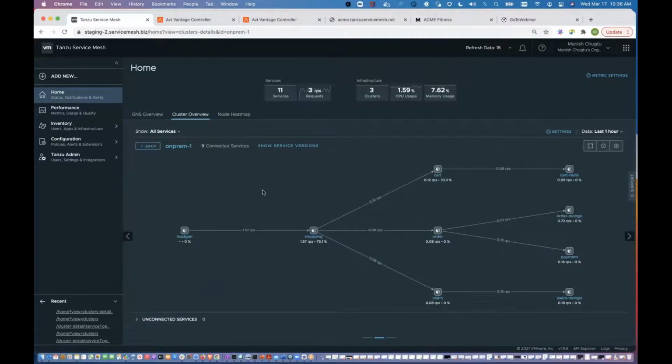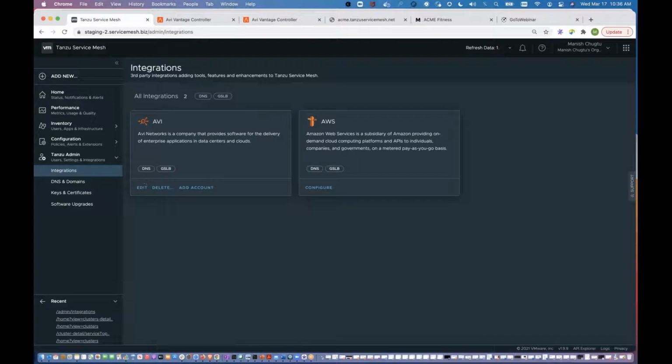And there are many more graphs and charts that you can look at, and we'll get into that a little later. But let's also look at what other things we have configured as a part of this demo. What we have is integration with RV. So we have RV configured, and we'll get into that.